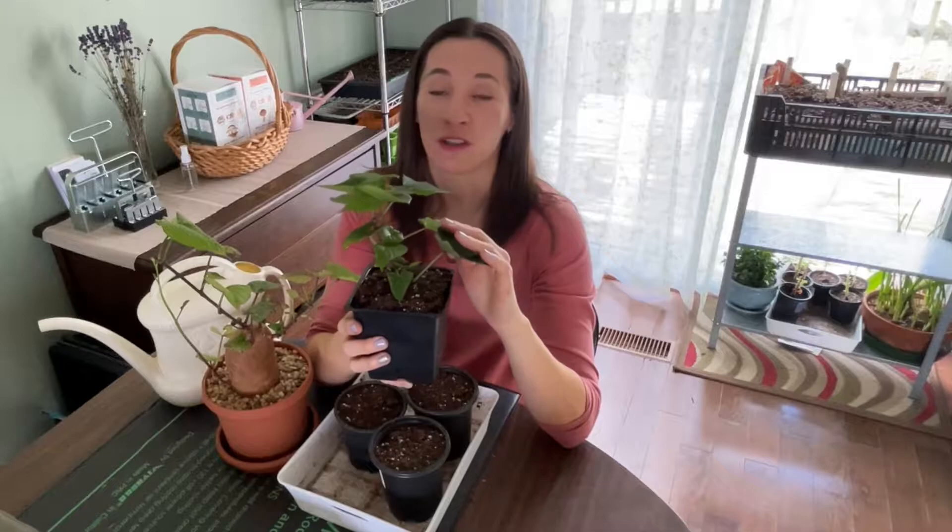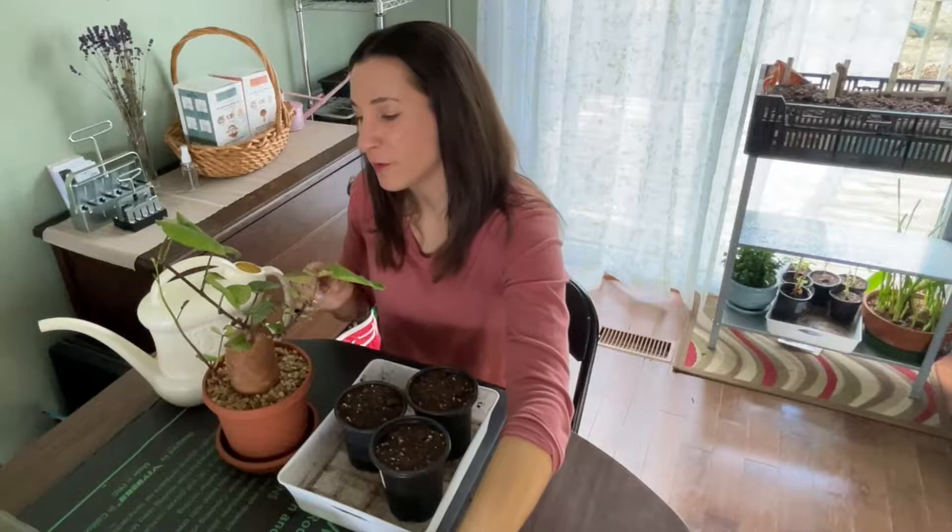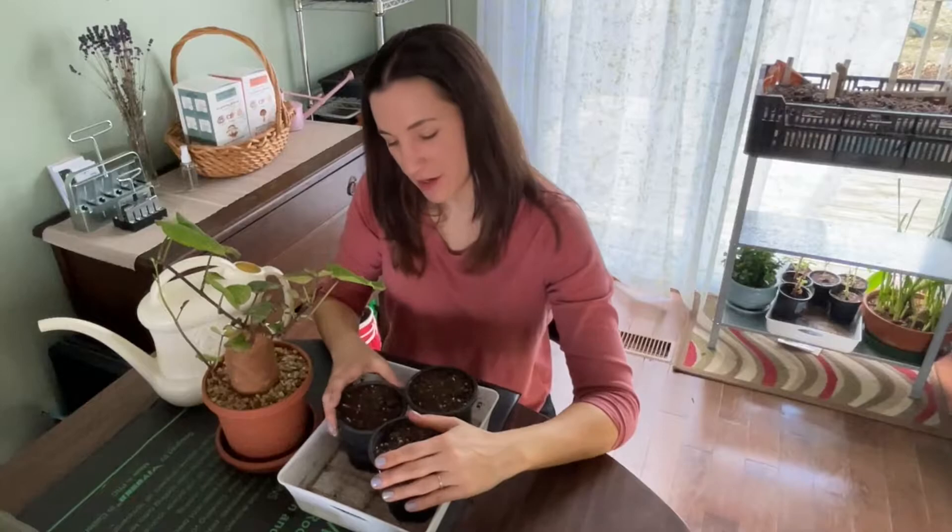You can see it's put on a good amount of growth. I had cut off all the larger leaves at that point and all of this is new growth. I can even see some roots just starting to come out of the holes in the bottom of the pot. Today I have three more slips that I can take off of this and put into their own pots.